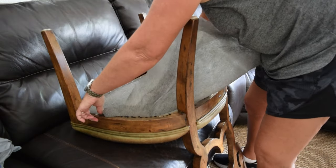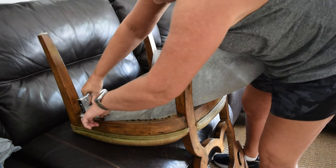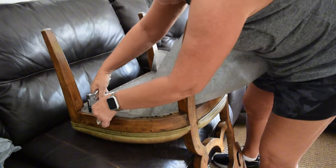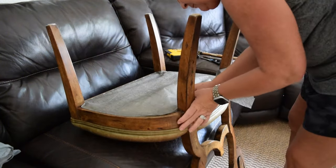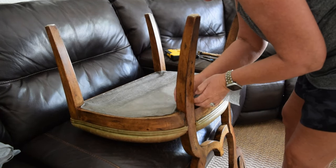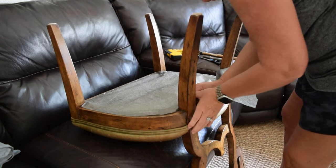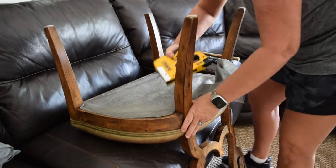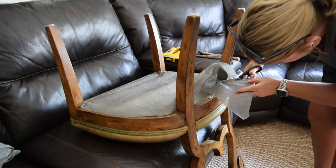So now let's move on to the chairs. The first thing was I wanted to repair and finish off the undersides of the chairs. I found this roll of fabric finish at a thrift store many months ago for 99 cents and picked it up just for this project. I removed the old fabric and simply worked my way around replacing it with new, using my staple gun and just tucking under those edges to give it a nice finish.